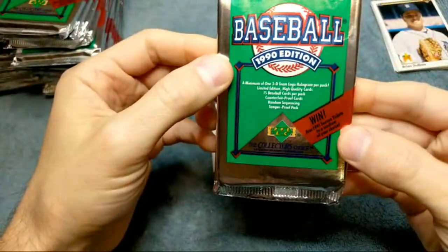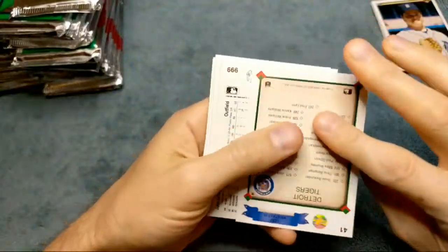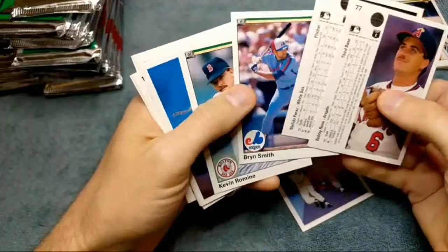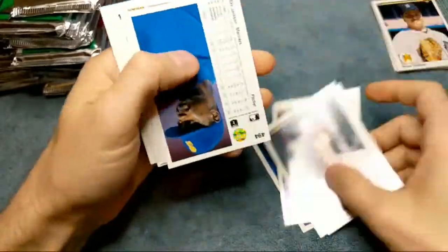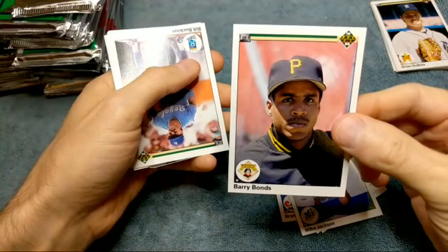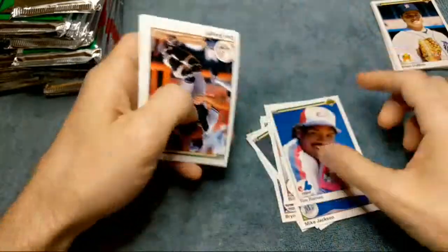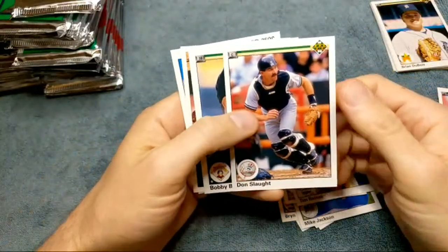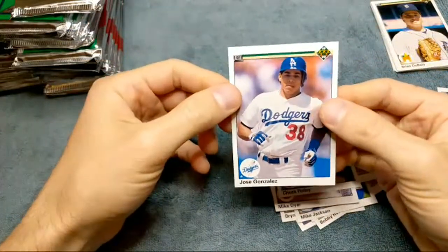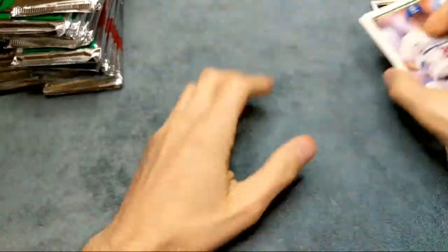It says win 1991 season tickets. I'm not sure if it says anything about any autograph, but I remember Nolan Ryan did a signature on something. So a lot of these cards are upside down and stuff. Mainly we're looking for Griffey and we're looking for Sosa. Hey, there's a Barry Bonds base card, pretty cool. Got Bill Buckner, Tim Raines. Jordan is in here. Bobby Bonilla. Juan Gonzalez, the second one of those. And what was our sticker? Team sticker there. Hologram.